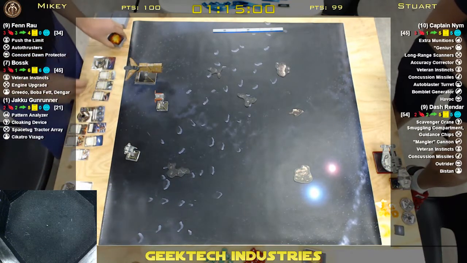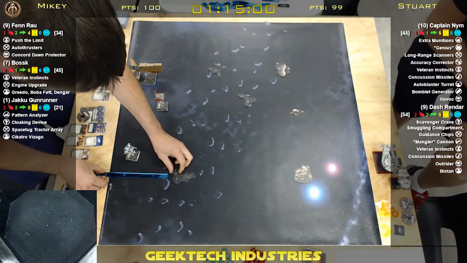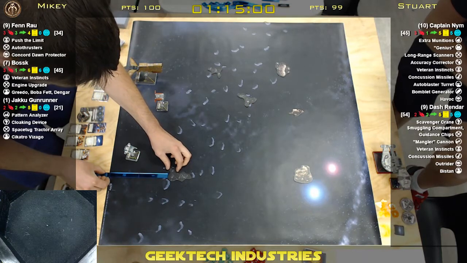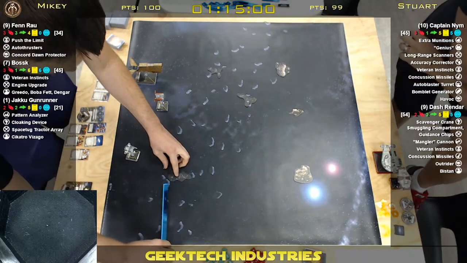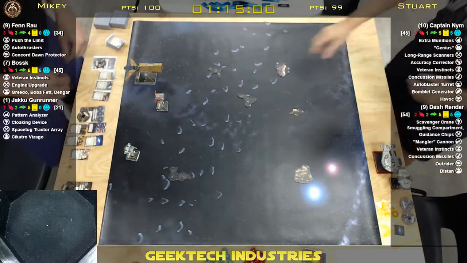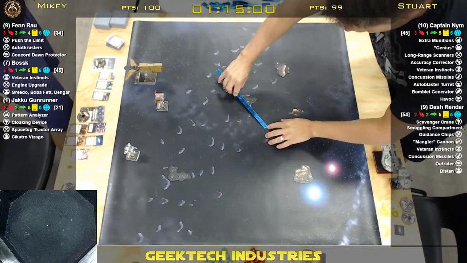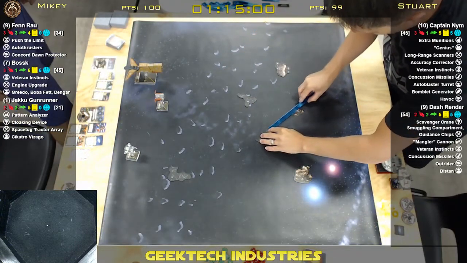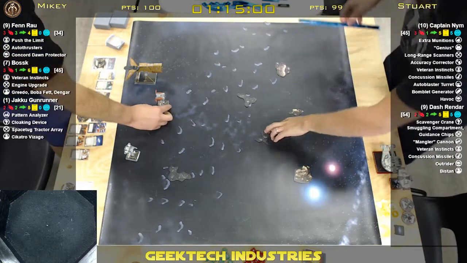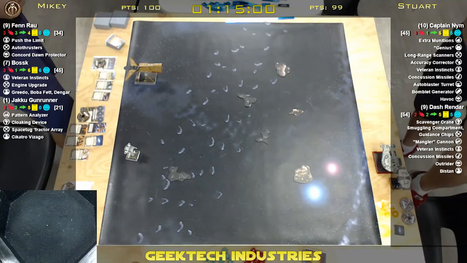All right, and then Stuart on the right side at 99 points is a Nym and Dash list. So he's a Captain Nym with extra munitions, genius, long-range scanners, accuracy corrector, veteran instincts, concussion missile, auto blaster turret, bomb generator, and the Havoc title. And then Dash with scavenger crane, smuggling compartment, guidance chips, mangler cannon, veteran instincts, concussion missile, outrider, and Bistan. So this should be interesting.